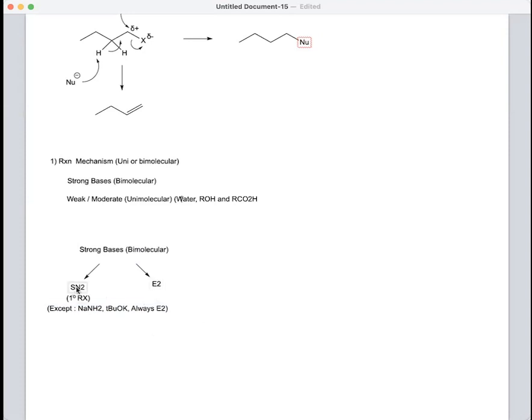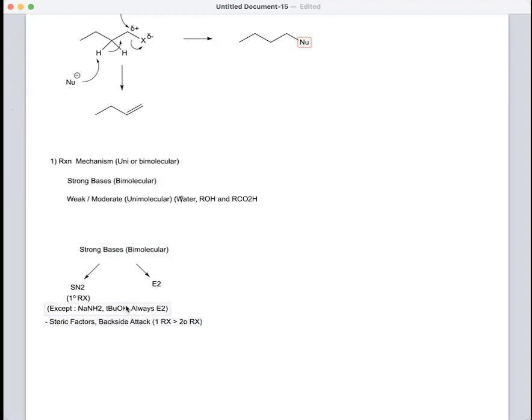So E2, so SN2 single step, remember factors controlling the reaction rate are steric factors. That's why remember it's a backside attack. An SN2 reaction is a backside attack. So you basically need the nucleophile to be able to reach the electrophilic center, and that's why the reactivity for SN2 reaction follows the order primary more reactive than secondary haloalkanes. We can never ever have an SN2 reaction over a tertiary, it's too bulky.